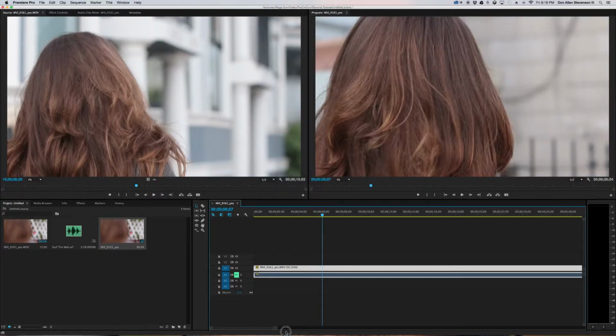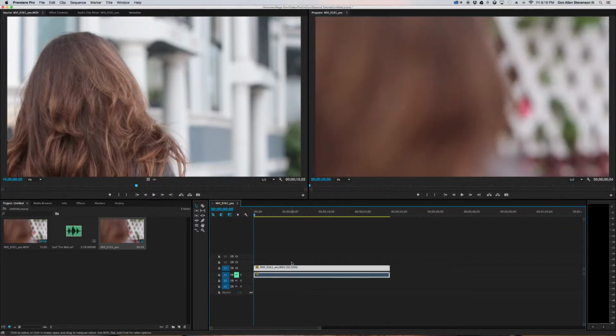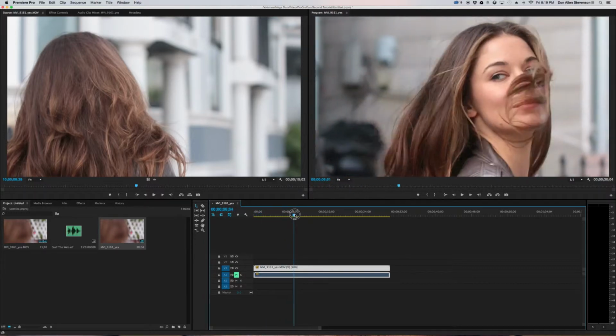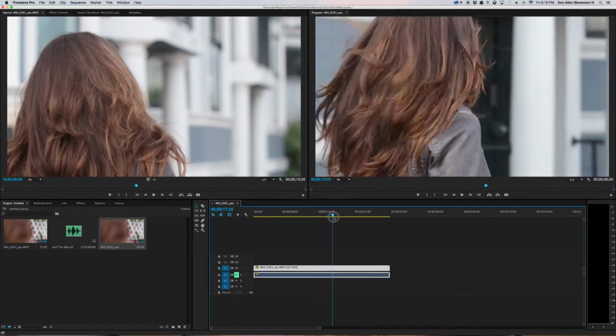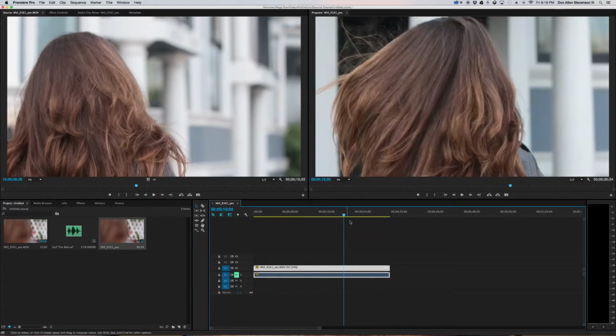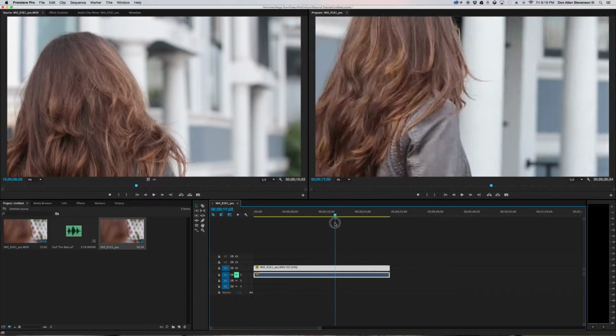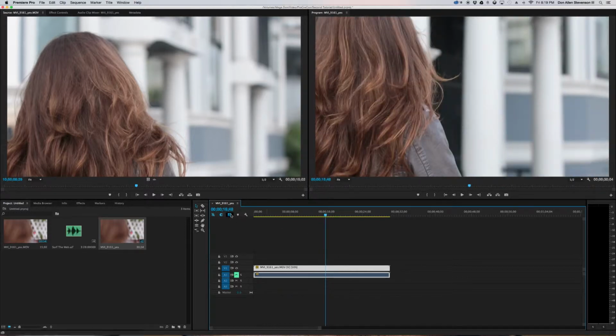As you can see, it doubled in size, which is appropriate because now it takes twice as long to play. And as a result, we're going to get this really pretty slow motion. And I really just want to use that for her hair flip right about here. Let's take a look. Great. Now to preserve this shot, you're going to learn how to make a cut right now. There's all these tools that are offered in Premiere Pro.